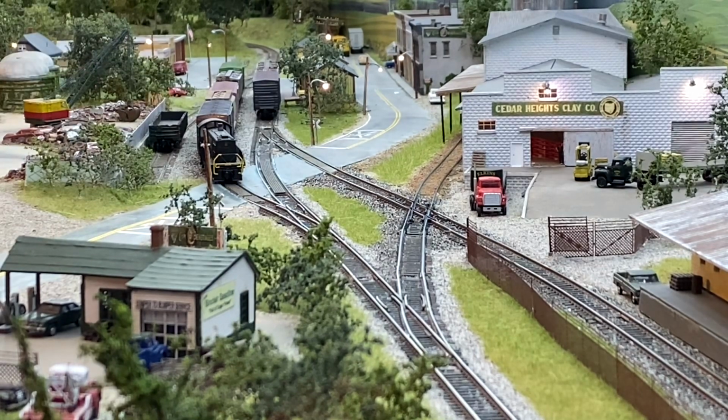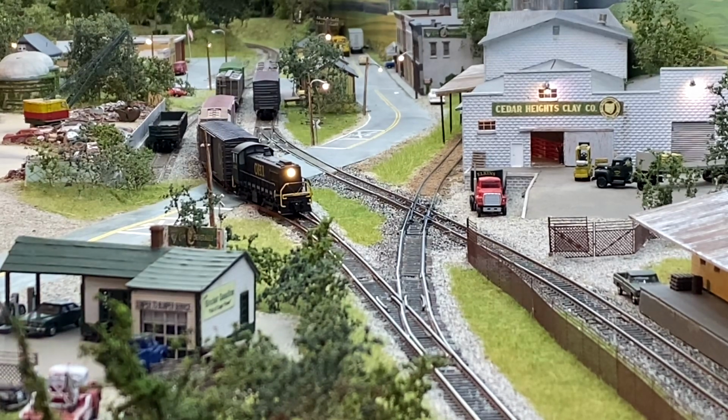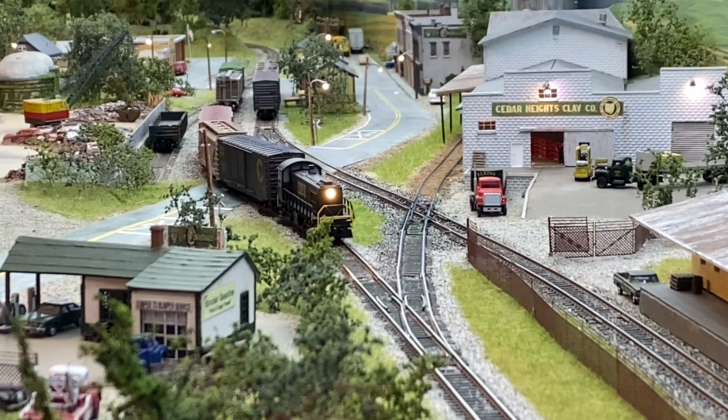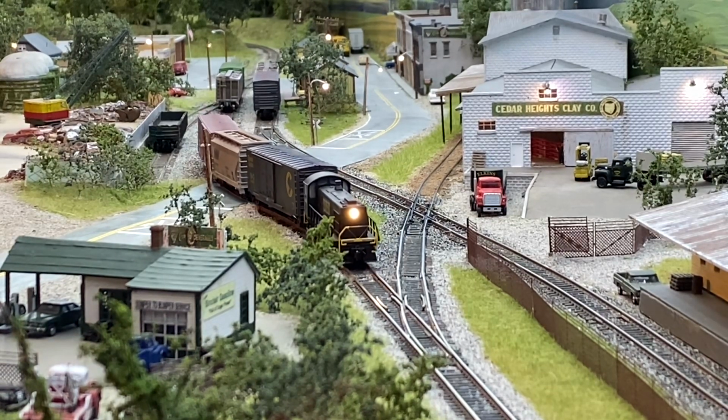So I did put a stop sign on Main Street. Route 93 would not have a stop sign there. That's the through route through town. I do need to put a stop sign at the end of Railroad Street next to the parking lot for the pizza place. I still do intend, if I ever get around to it, to buy some of the flashers and to put on the Route 93 crossing here.